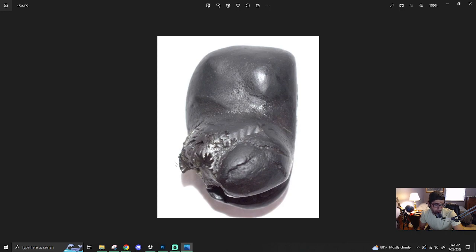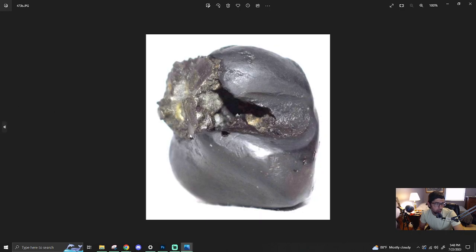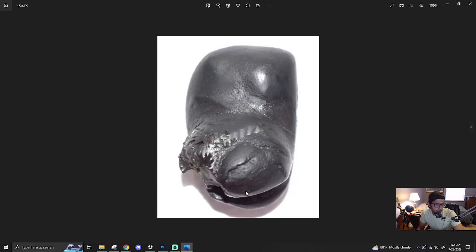Lots of dendrites over here. Over there. Got this node at the top.